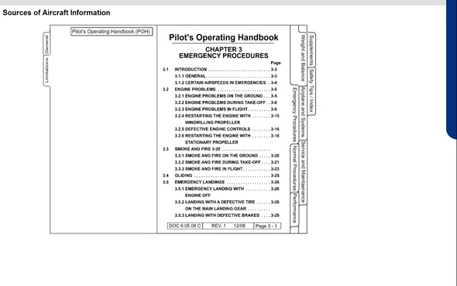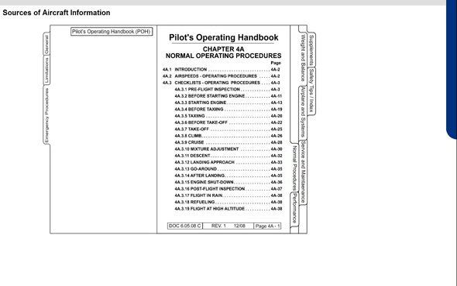The Emergency Procedures section contains emergency checklists and expanded procedures for coping with various types of emergencies or critical situations. Related recommended airspeeds are also included. The manufacturer may include an Abnormal Procedures section that contains recommendations for handling equipment malfunctions or other abnormalities that are not of an emergency nature.